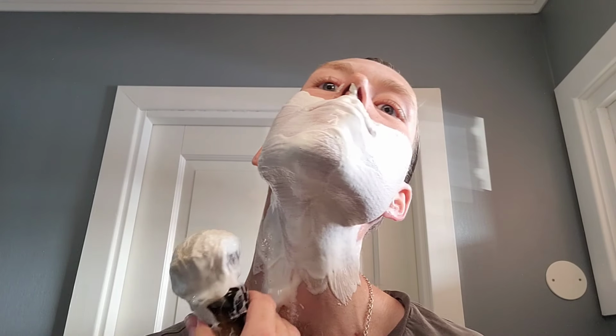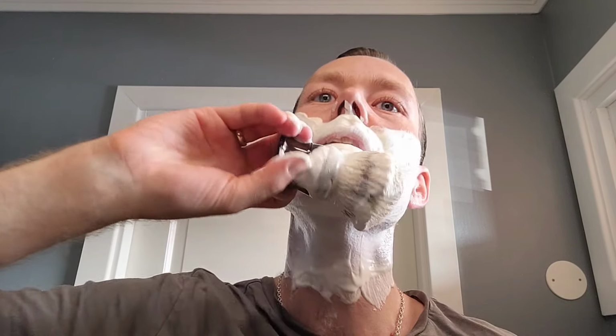I have some small cuts from yesterday because I forgot to lock my twist open mechanism on a vintage Gillette, so I had quite a rough shave. Hopefully I will not get any problems with that tonight. We will see. Really wet lather.